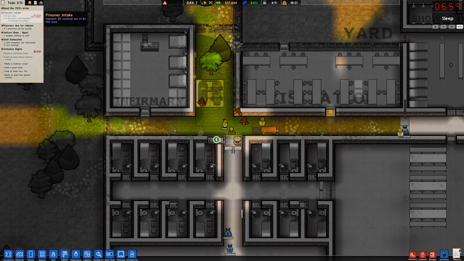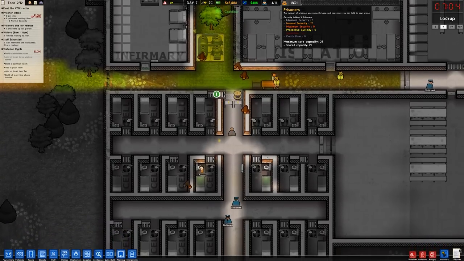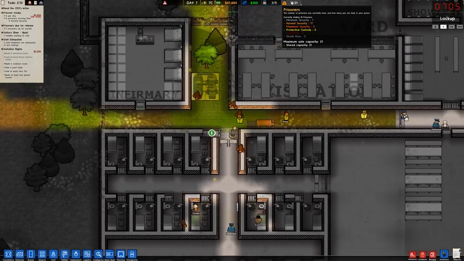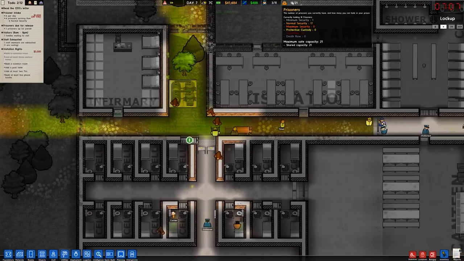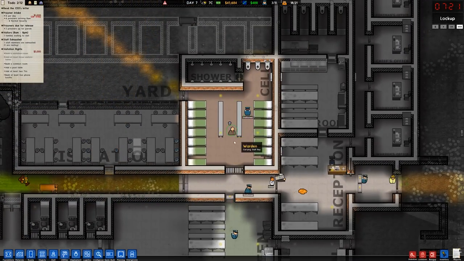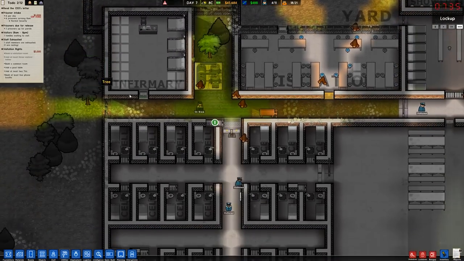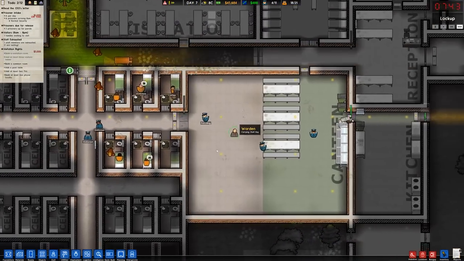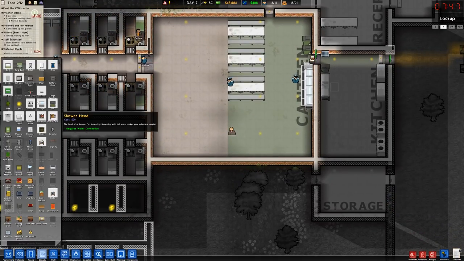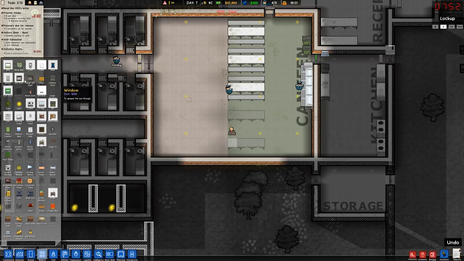Do I want to take more prisoners, though? I don't really have the capacity for it. I guess I could get someone in the holding cell, though. So we could take this one intake, and then after that, we're going to have to stop intake. Because there's nothing in the holding cell right now. So we can at least have some in there. But we're going to have to end intake after that. I'm going to need more tables and chairs and stuff in here. Tables and benches, so... Let's put a table there and there.